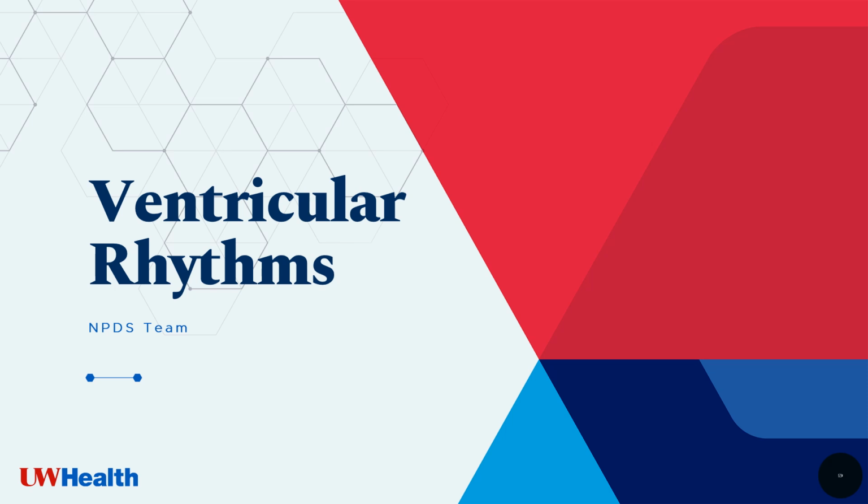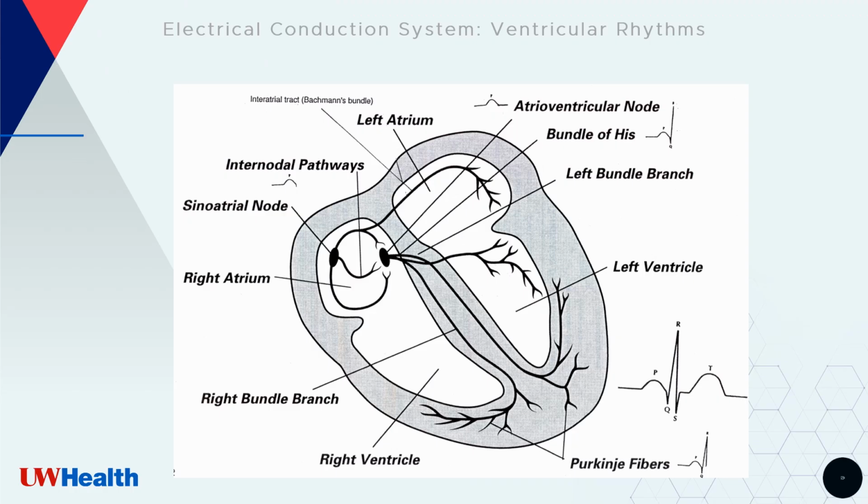Let's talk about ventricular rhythms now. We've covered in multiple sections the information about our normal conduction pathway. In the heart, we have a SA node at the top in the right atrium, communicating then to the AV node and down the bundles and into the Purkinje fibers to allow that complex to have a nice, smooth transition throughout all of the cardiac tissue.